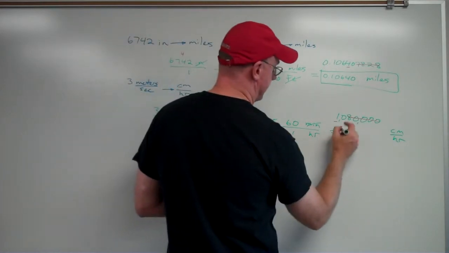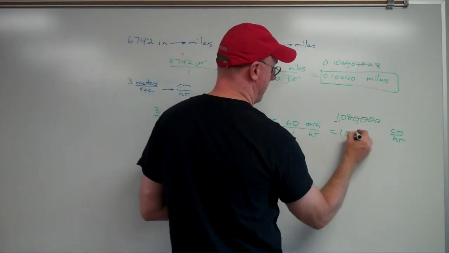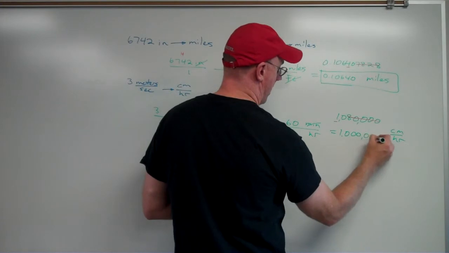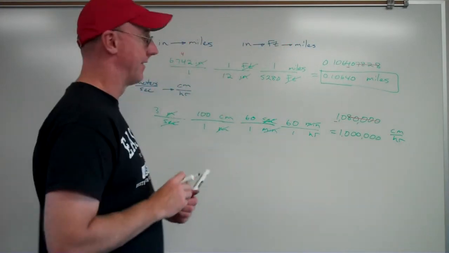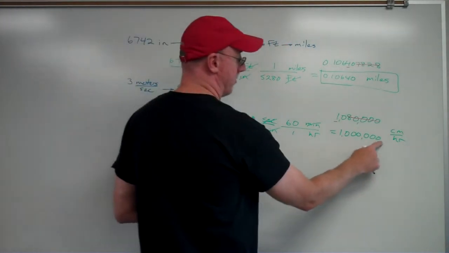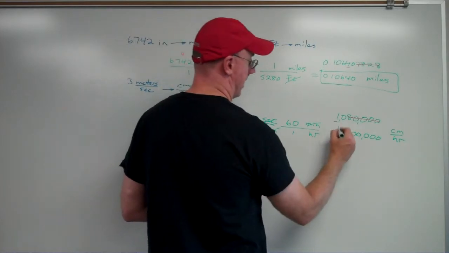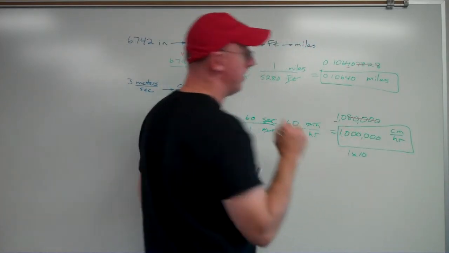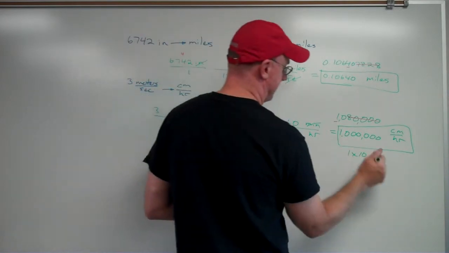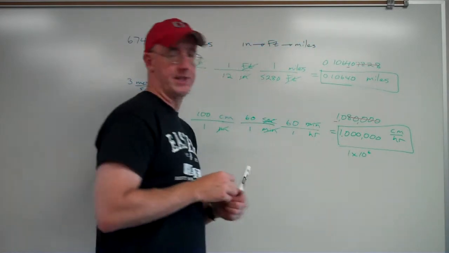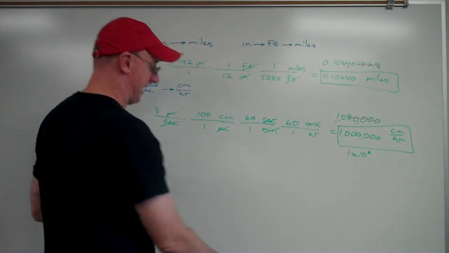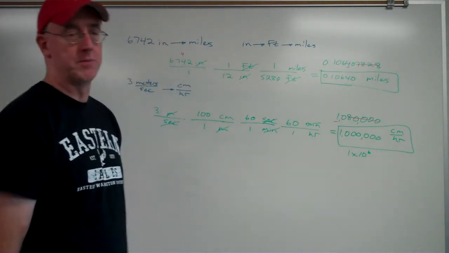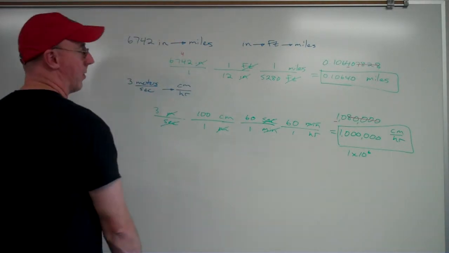So I'm going to round this. Next number is 0. That'll go to 1 million. And that's 1 significant digit. Remember, if you put a decimal point there, boom, all of those would be significant. We just want 1 significant digit. Or maybe a little cleaner is 1 times 10 to the 6th. And that's usually what the textbook will do. So if you see something like that in notes or textbooks, that's what we're looking at.